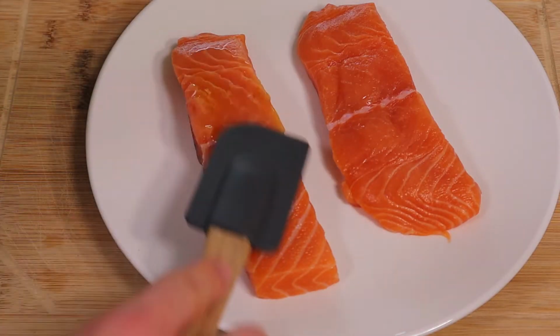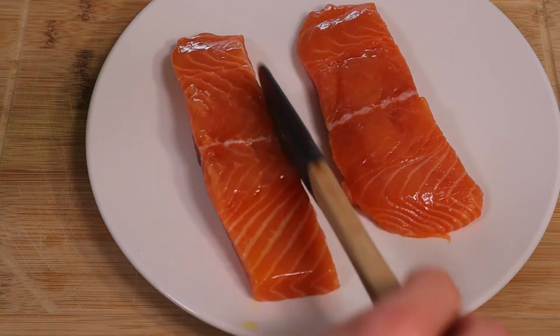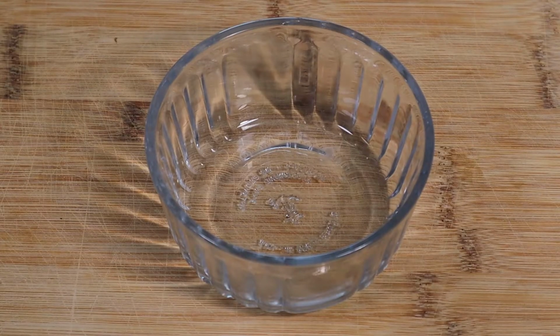First, spread some olive oil on the fish. Make sure you even get the sides of the fish and apply it to both sides. Then set that aside. Let's begin the sauce.